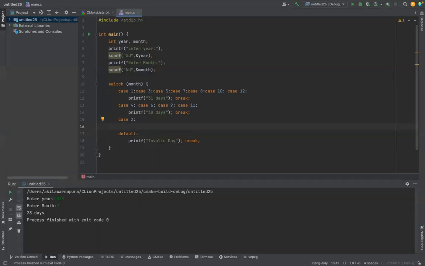Let's say int status. Check with the year, year modulus 4. That means check whatever the year variable is, modulus 4.